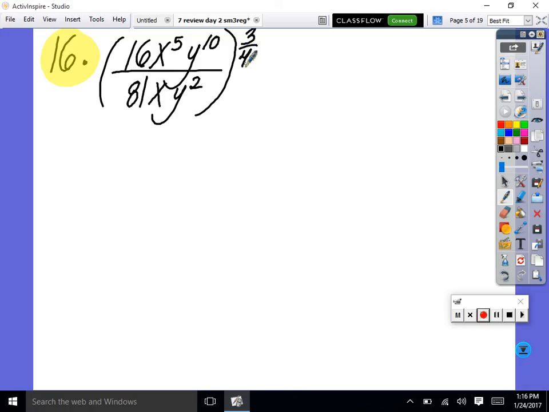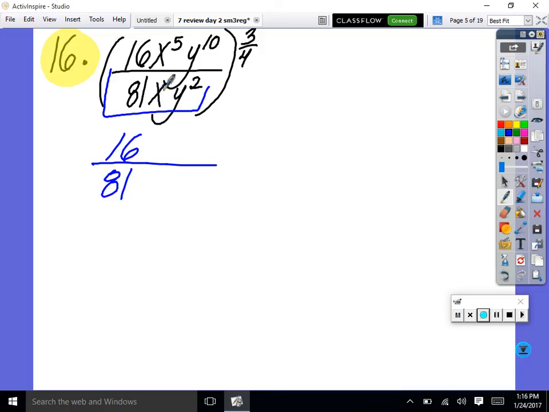What you need to be doing is saying, okay, we have all this stuff to the 3/4 power, but what we should do is look at our parentheses and simplify first. So focusing on the inside here. Do the 16 and 81 simplify? Actually, type it into your calculator. I want you all to do it. Ready? 16 divided by 81. Hit math, enter, enter to change it back into a fraction. Okay, so it didn't simplify, so we'll rewrite it.